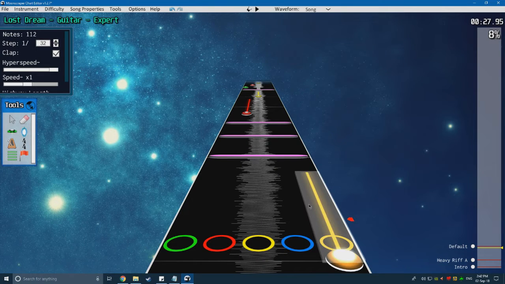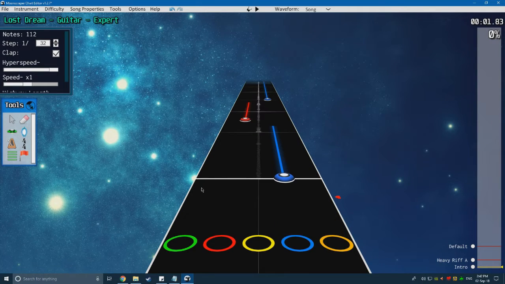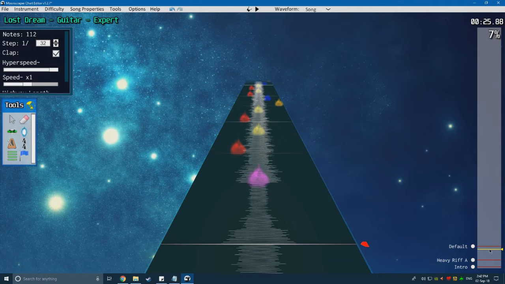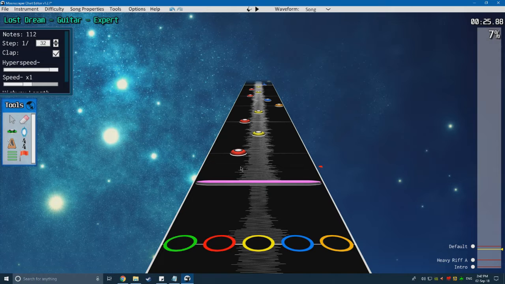If you copy and paste and the notes are not in sync, or the notes go out of sync the further you get into the chart, that means you need to make some micro adjustments to the BPM. So say, like, at this point the notes were starting to get out of sync. Like, it shows up here on the chart and your note's actually here. So that means you've got your BPM slightly too fast.